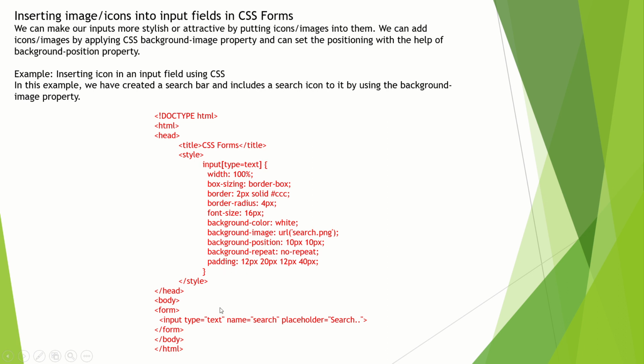The main syntax for inserting images and icons into the field is input type equals text, name search, with the placeholder, where the link of the image will be inserted. This is the main syntax for inserting images or icons into the field in the CSS form.